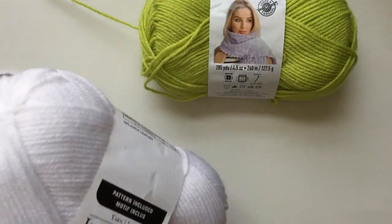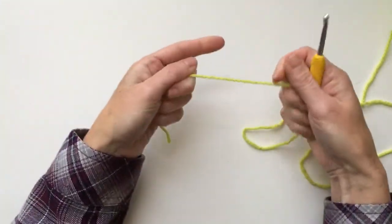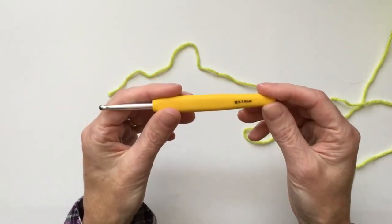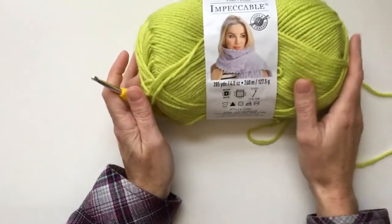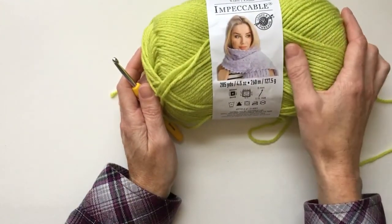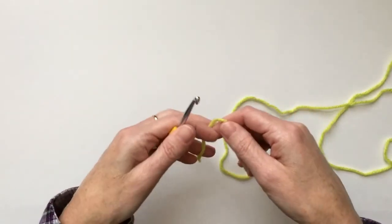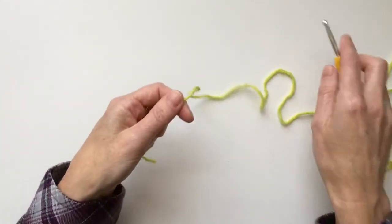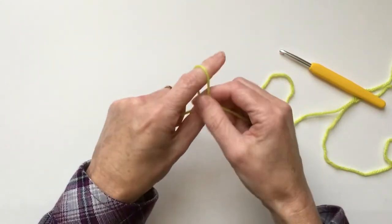I think I'll use the green to start with, and we'll go from there. So we're going to, I'm sorry, I forgot to tell you, I am using a size 5mm hook, which is the recommended size for this yarn. Again, you might want to consider going up a size just because you might want a looser, less dense blanket, if that makes sense. Okay, so we are going to start with a slip knot.